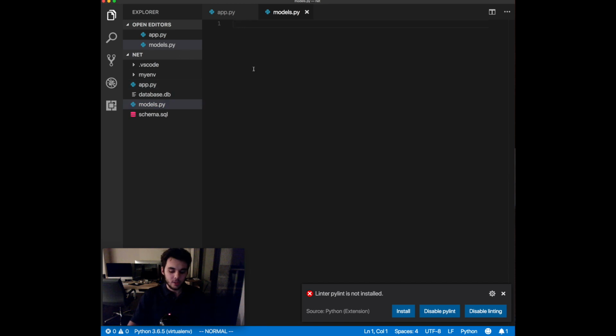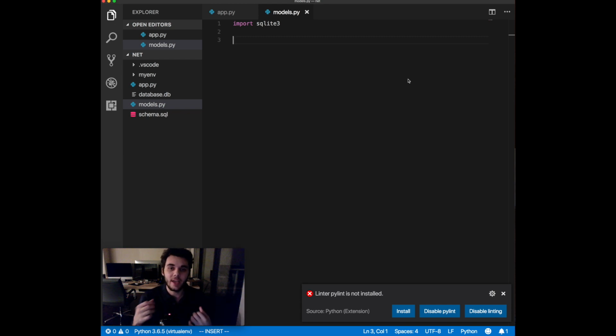In this file, we're going to say import sqlite3. And then we're going to do some pathing. Essentially, guys, this file is going to be the thin layer that allows our server to interact with the database.